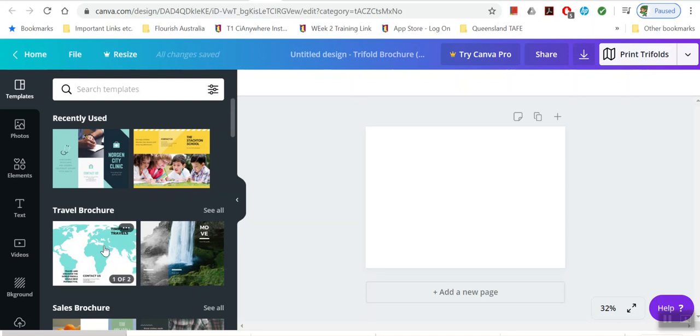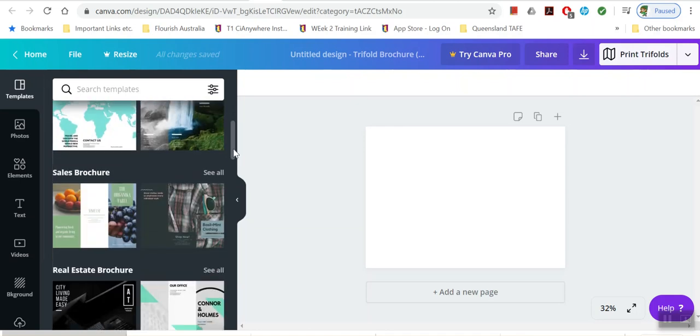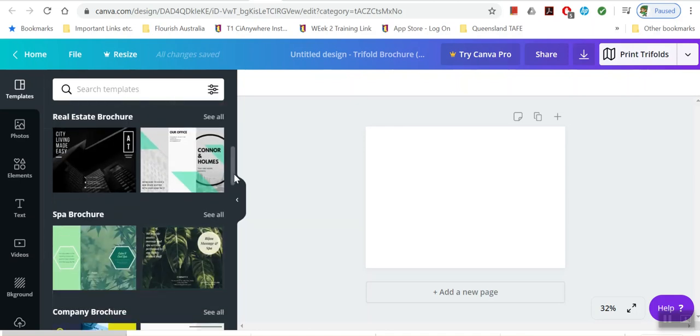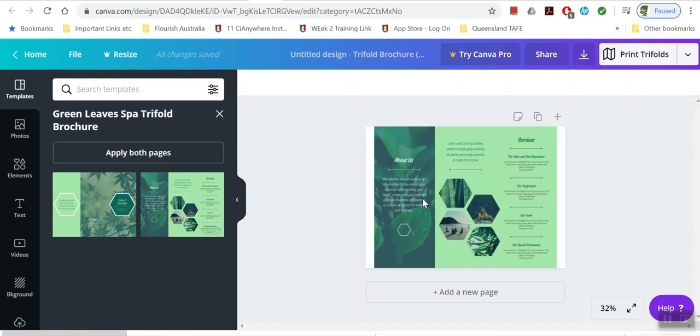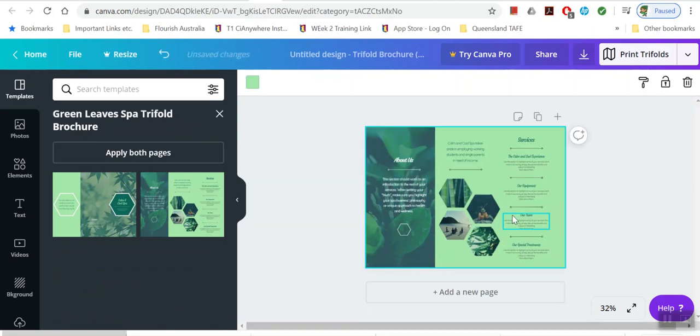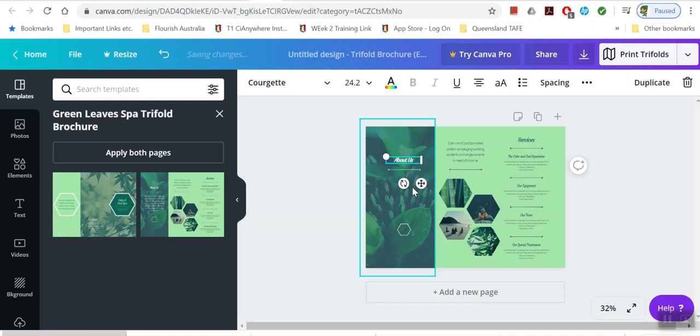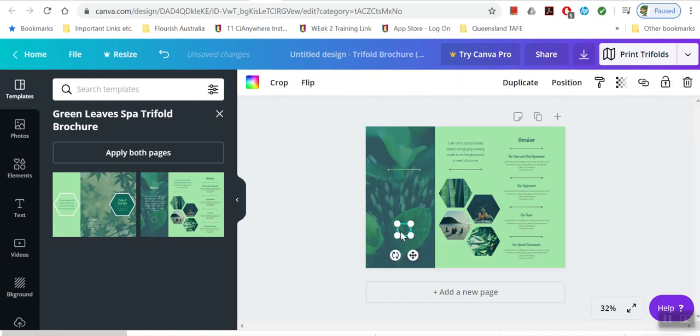Now there are different types of brochure pamphlets available ready for use, and I have chosen, let's choose this one. You can choose any, whichever you like. Let's choose this one. Here we can have a picture, and here we can put all the contents and everything. Because this already has things written in it and I need to delete it.